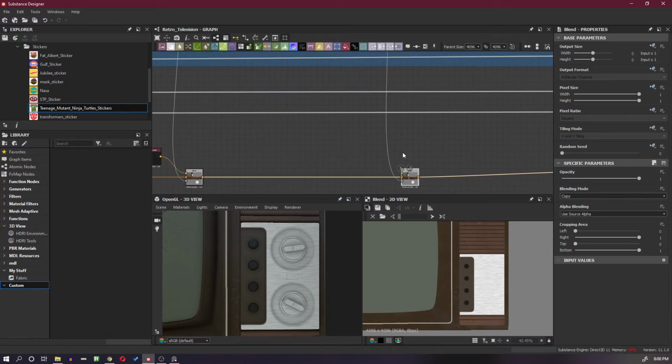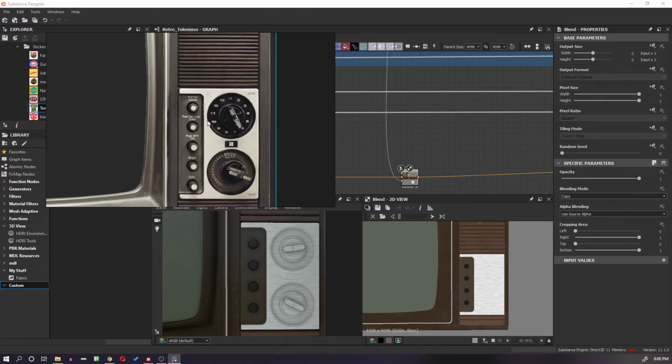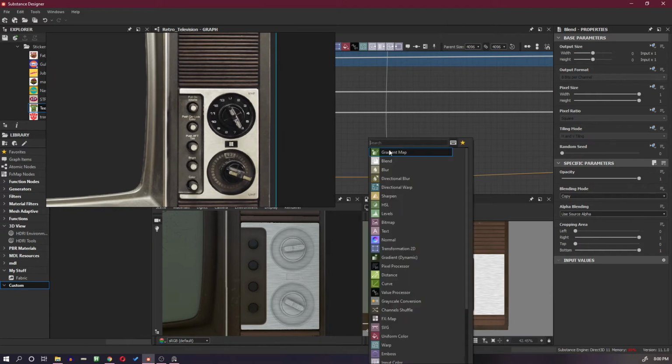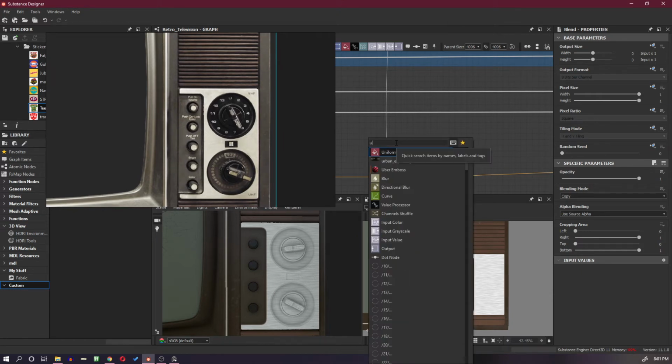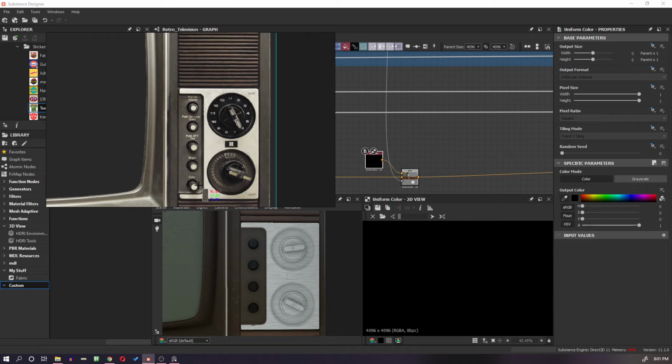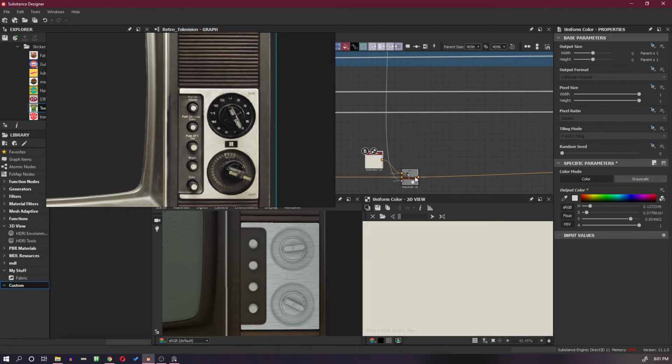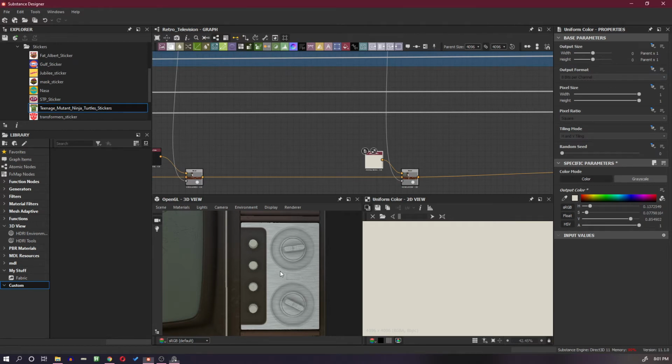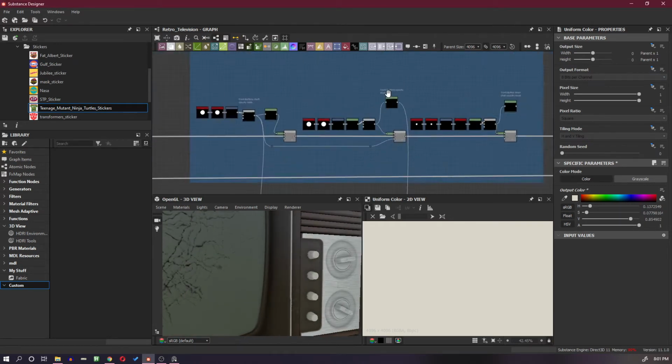And I will add a uniform color here. Okay. And I will use this color here. This is a white color, but with a bit of white touches there.